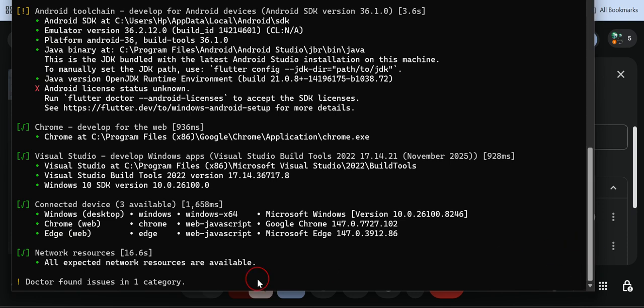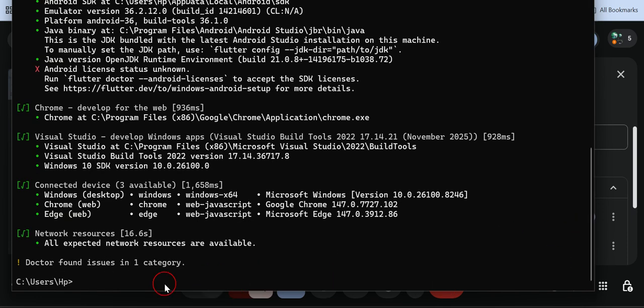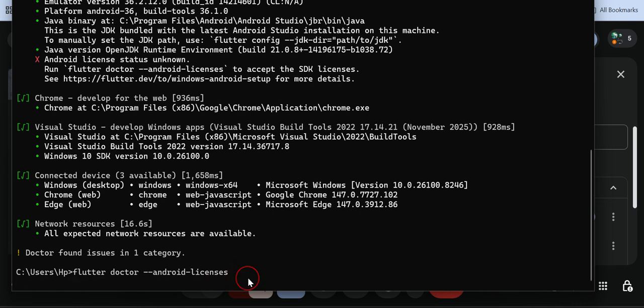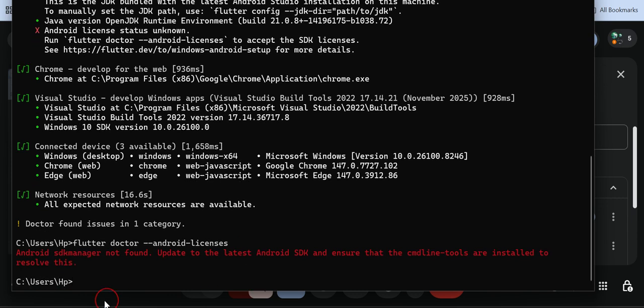I will accept it, but please, if it will give you the result, let me remove this tilde symbol like this. You see, flutter doctor --android-licenses. Then enter. It will tell me to accept all the licenses. You see that it will start loading now. Okay, Android SDK cannot be found. Wow, I have to install it.